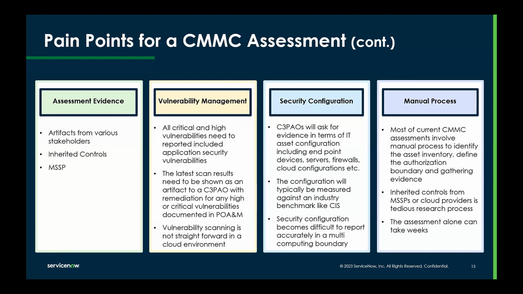And I'm going to throw a little monkey wrench in here. All your evidence that you have to use for your assessment cannot be older than 30 days. So you'll do this twice. Once as you're preparing and getting ready to make sure you can pass your CMMC audit. And then again, right before your assessment date approaches, you're going to have to go through the same function again to update all of your evidence that you've gathered.